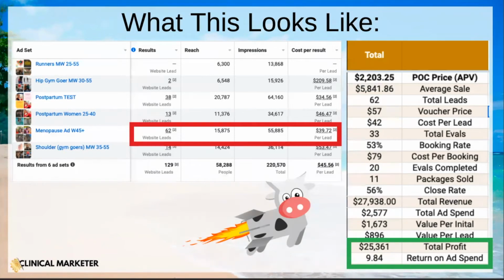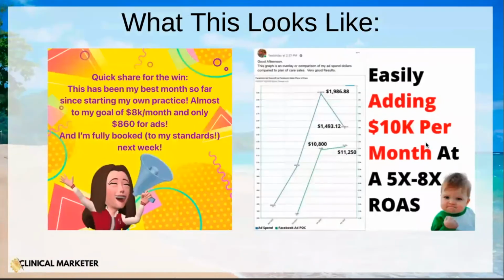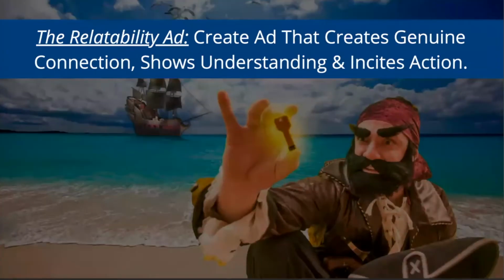Okay, so imagine if you could get in front of the right people at the right time and show them an ad that speaks to their deepest desires, insecurities, fears, and give them a solution that they've actually been looking for or thinking about and actually researching. And so here we have a client who hit her first $8,000 month ever, 100% from Facebook ads, and she only spent $860. Another was spending $1,500 to $2,000 generally a month and generating a consistent 10K by making sure that their ads are being shown to the right people who are actually opting in and converting onto packages. Okay, and so this stuff is super powerful. When you do this stuff right, that's when you're actually able to convert and scale your practice super quickly.